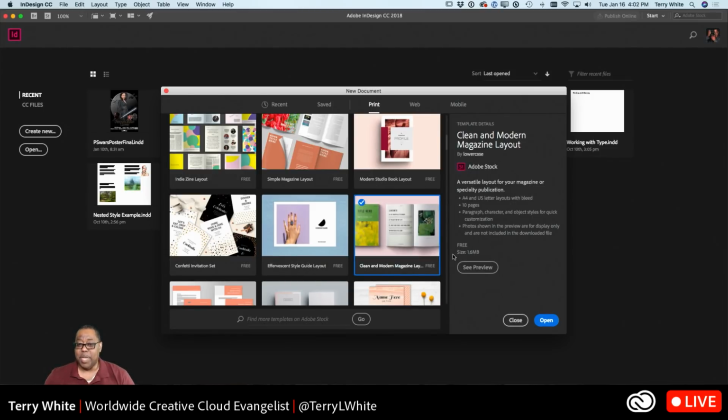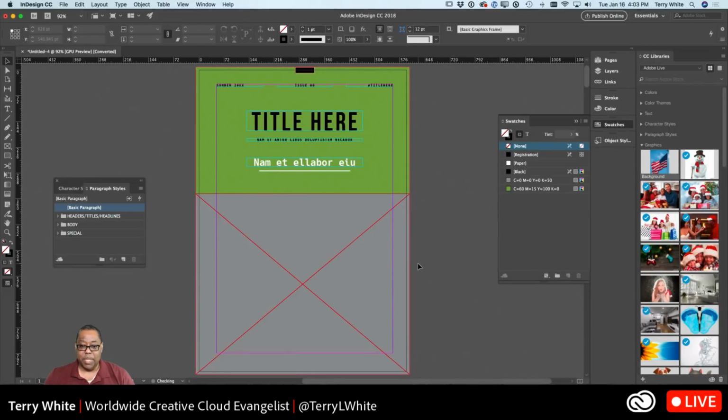Of course, you will be able to sync whatever fonts are included in that document, because that particular template, just like all of our templates, uses Typekit fonts. All right, so let's go ahead and open up that template, and it defaults to some colors. And I'm not a huge fan of green, so I usually don't start with green. But it's defaulted to a couple of colors, basically a green and a gray. And if you want to start or keep that green, you can. That green's not going to be my favorite color, but that's the point.